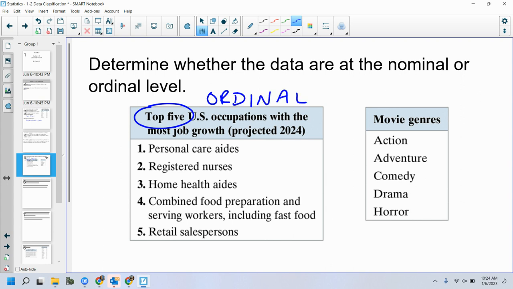Okay. Movie genres. Nominal, right? I'm not asking, top 5 movies. No. That would be ordinal. I'm not ranking them at all, right? This is just nominal. Nominal data. Nominal data is just like the collection, right? Order doesn't matter. Order doesn't mean anything. If you rank them, well, then that's different. That turns nominal into ordinal.